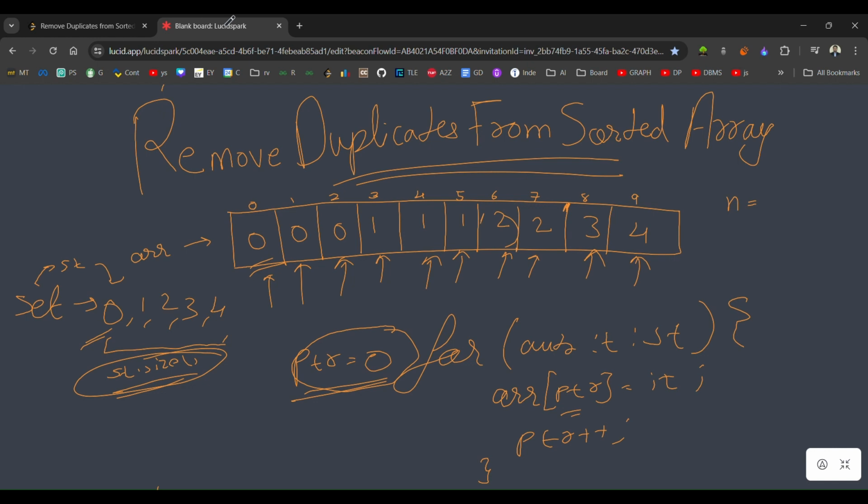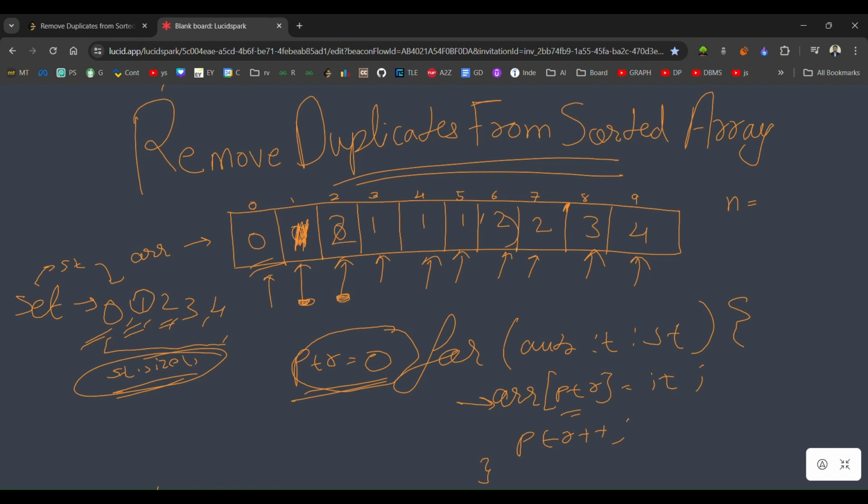Then ptr got incremented, so let's say ptr is here right now. Then the set points to this element, and it will be stored at ptr, right? So 1 will get placed here, then ptr will increase and point here.